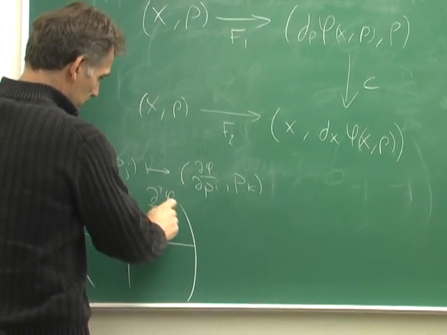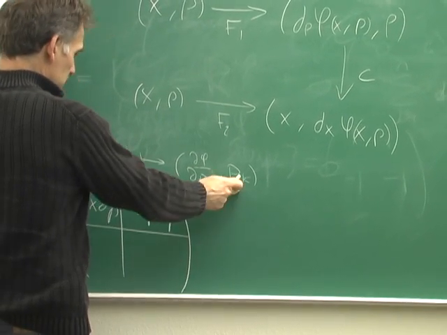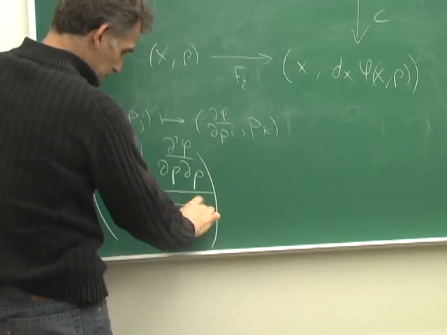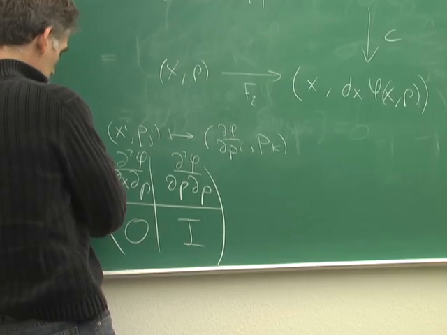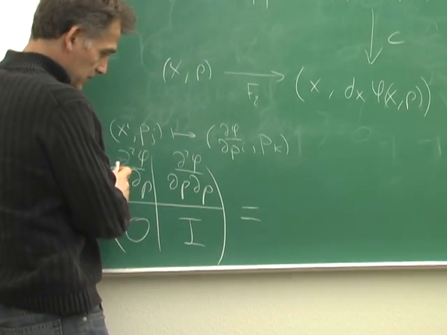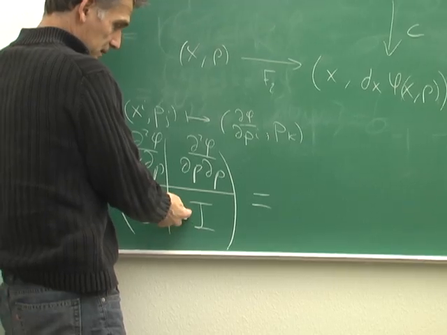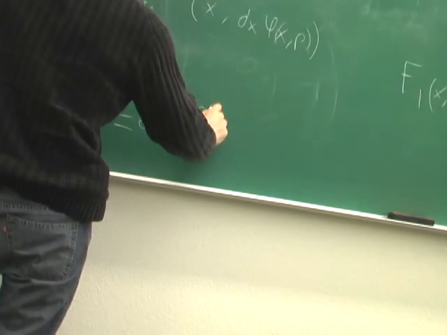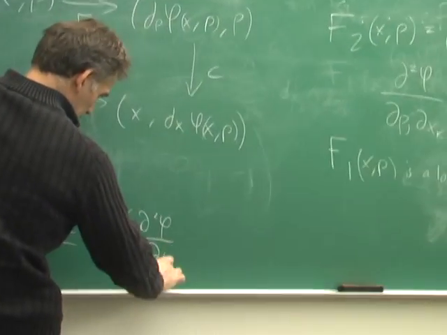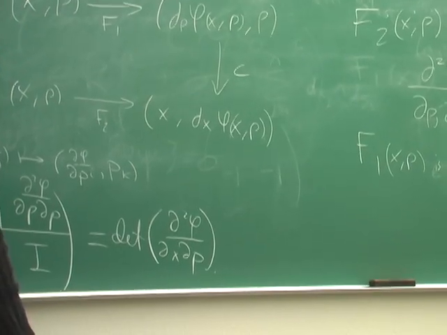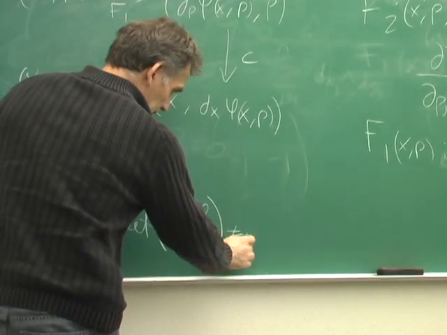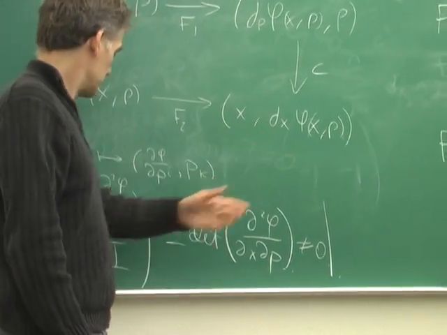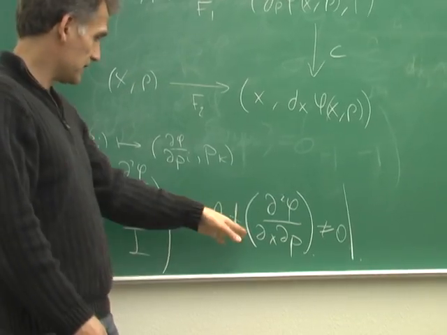Then you have, differentiating by that, d2 phi by dp dp. Then dp by dx, that's 0. And then dp by dp, that's basically the unit matrix. Then you compute the determinant of that. Because of that 0, the determinant of this product minus this, this is 1, this is 0, so it's just equal to the determinant of the n by n matrix of this one. So if this is not equal to 0, then it's a local diffeomorphism. If you look at the other map, this matrix will be different, but it is equal to the same thing.